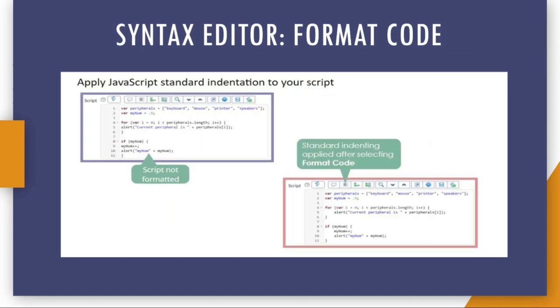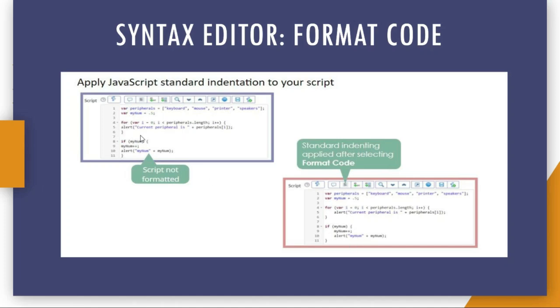Let's move further and see how we can format our code inside ServiceNow. Suppose this is the script which is written, but it is not in a proper format. How can we put it in a proper format? There is a format code button here where your script will be formatted.